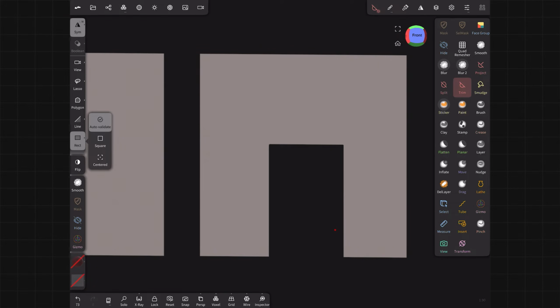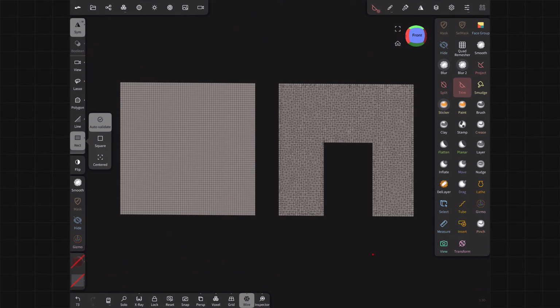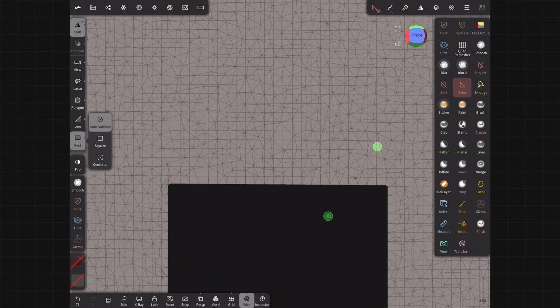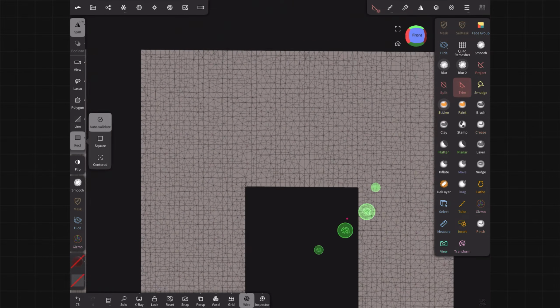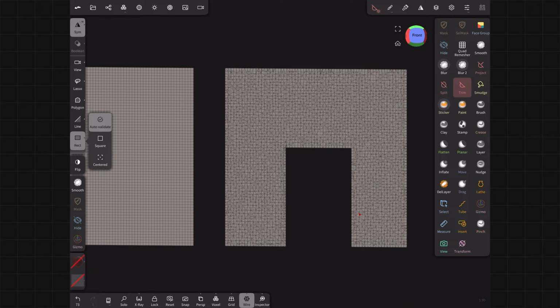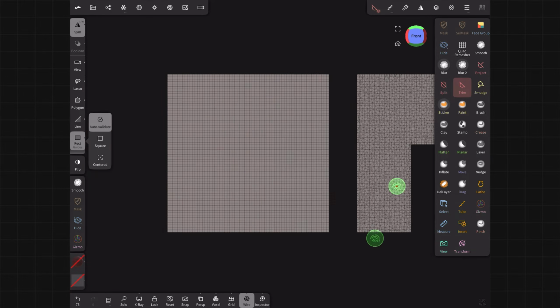To resolve that, I would have to increase my mesh density. The biggest problem overall, when I turn wireframe back on, is that when I use the trim tool, by default, it will voxel remesh to make that hole and the rest of it. So let's zoom in a little bit. If you squint your eyes, you can see that there actually is a 64 by 64 grid sitting behind this spider web of voxel remesh. And really what I want if I'm doing hard surface modeling is a lot of straight lines. This is not the direction I suggest, but you'd be doing more work to try to get it back to a clean grid like you're seeing over here on the left.